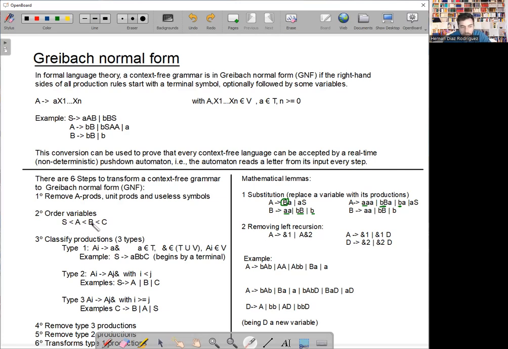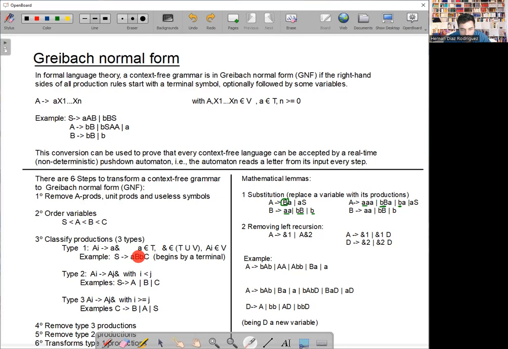So after ordering the variables, we need to classify the productions. We have 3 types of productions for this classification. The first type is the ones that begin with a terminal. So for instance, we have this production here. As you can see, it begins with a terminal, and then we have a set of terminals and variables.